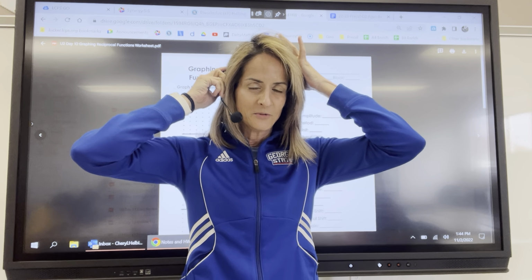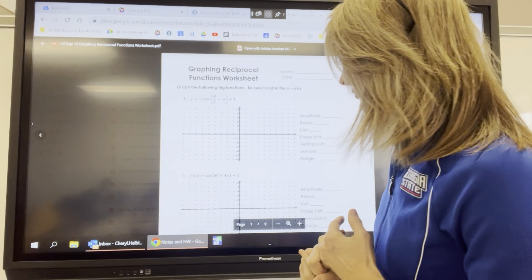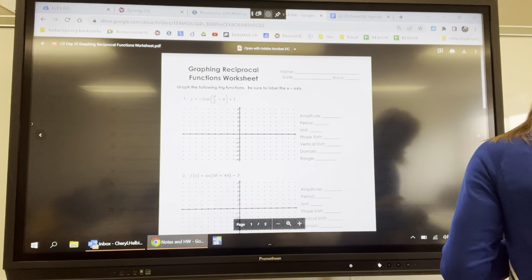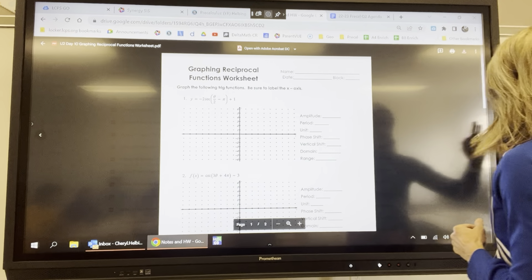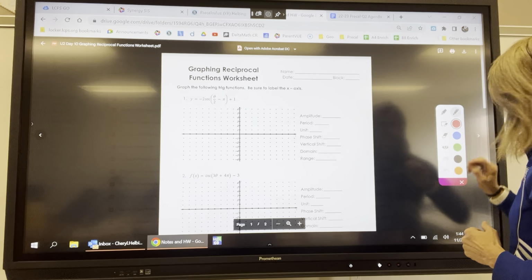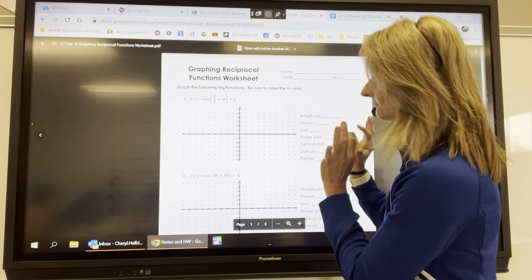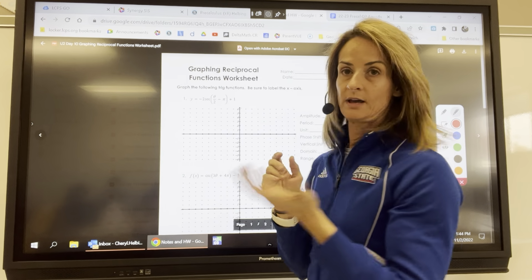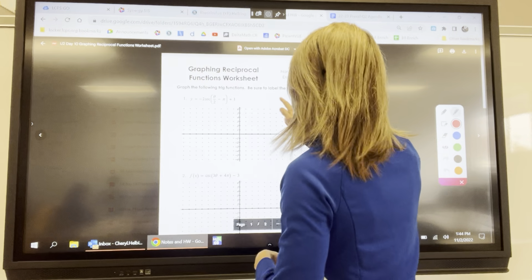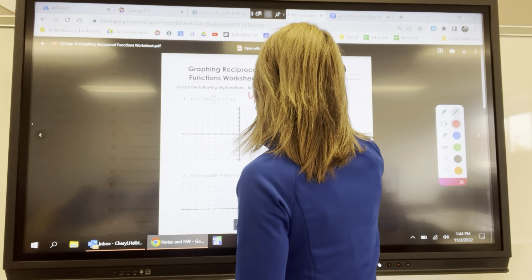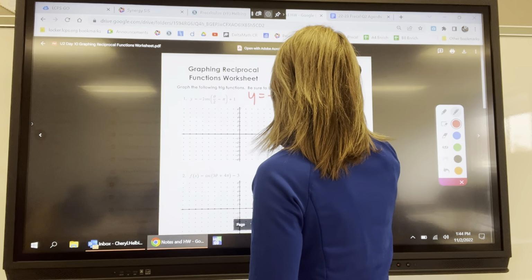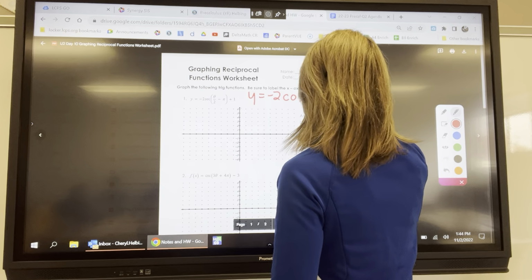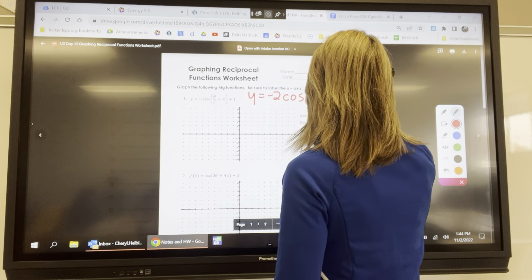Today we are going to be graphing reciprocal functions. We're going to be doing problem 1 on the worksheet that I hope to attach. So this is a secant graph. What's the reciprocal function to secant? Cosine. Okay, so we are going to first start by rewriting this original equation, instead of secant as cosine, and plot the cosine points. So let me start with that. Y equals -2 cosine theta over 2 minus pi, plus 1. They're just using theta instead of x.